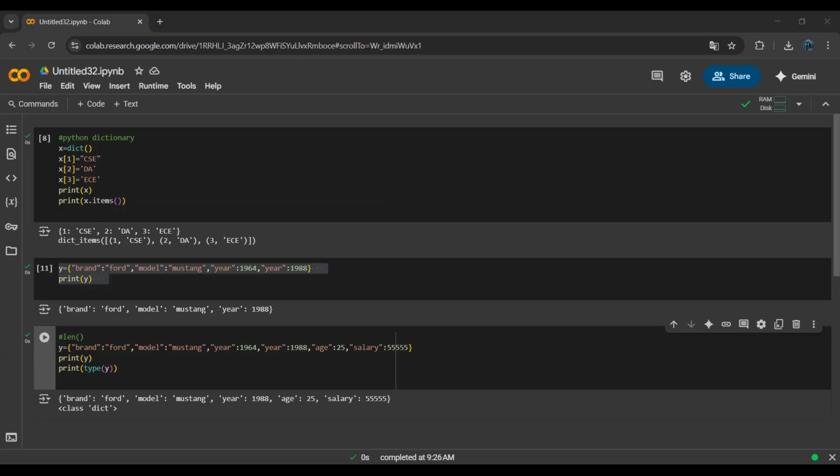Next one, the update method. If I want to update anything in the dictionary, you use update. It means if you want to add anything, or do any modifications, or create a new thing in the dictionary, you need this update method. See here, in mydict I have only this key and value pair. If you want to add another key value pair, you use mydict dot update of b comma 2. After doing this, whenever you print it, you'll see this b2 key value pair added at the end of the dictionary. See, a1 b2. That is what the update method does.